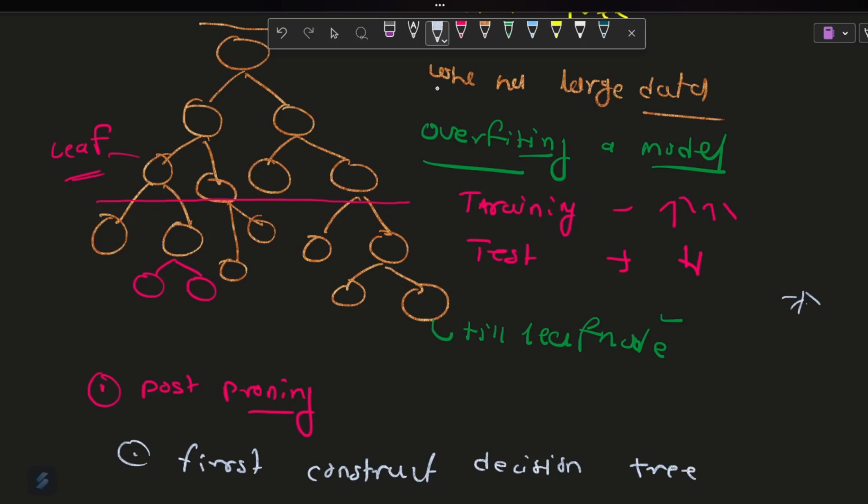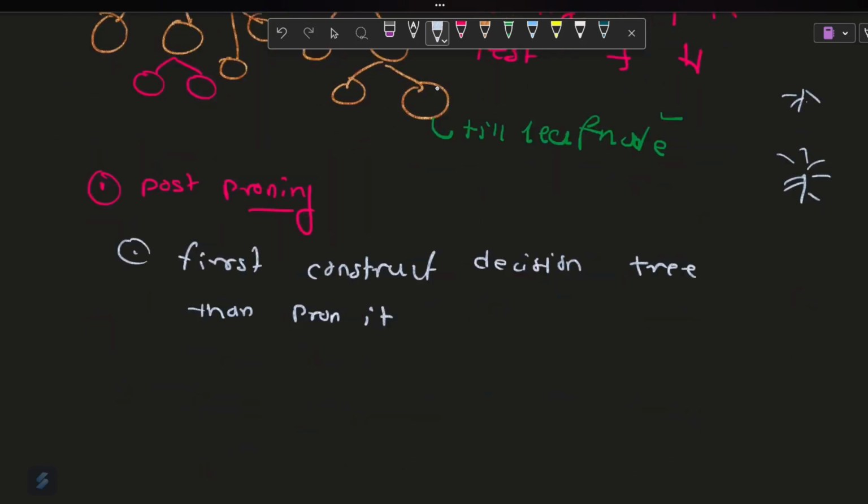In post-pruning, first of all we create a whole tree. After that we cut its branches in a structured manner. This is post-pruning. We prune it with a report, where we have all the details of how it grew, its size, and all of this, and then we use post-pruning.